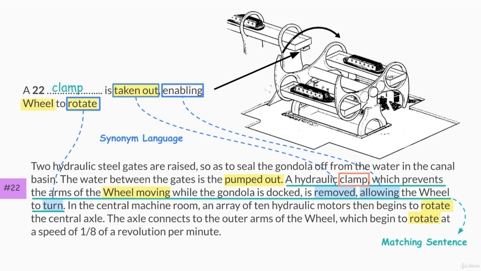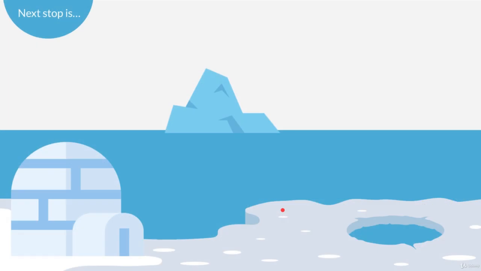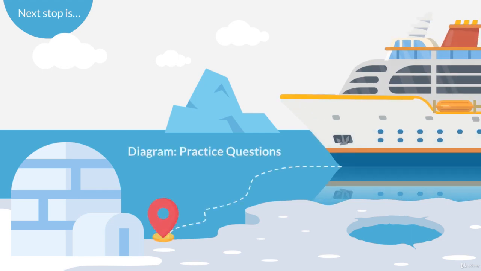I hope that you can now see how to answer this type of question. I hope that you also see that there is a lot of stuff that is similar. The strategy is very similar to other variations of the fill-in-the-blank questions. So in the next two videos, I want to take you through some practice questions, and I want to show you how to do the diagram questions in a little bit more detail.